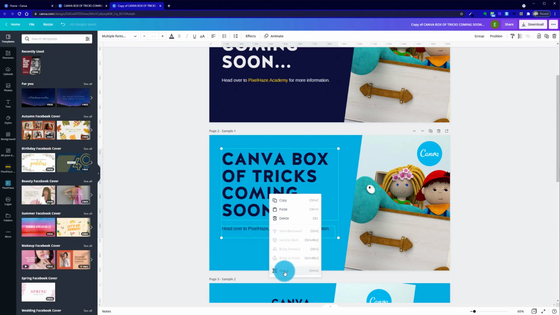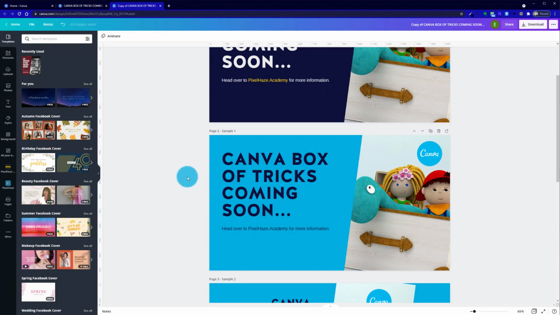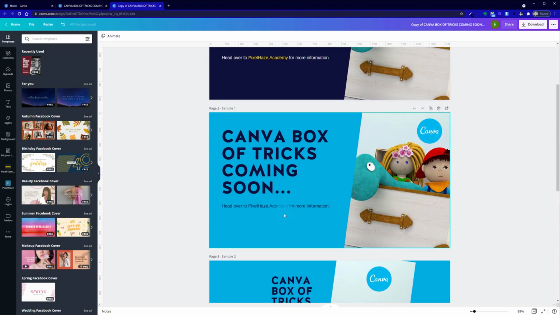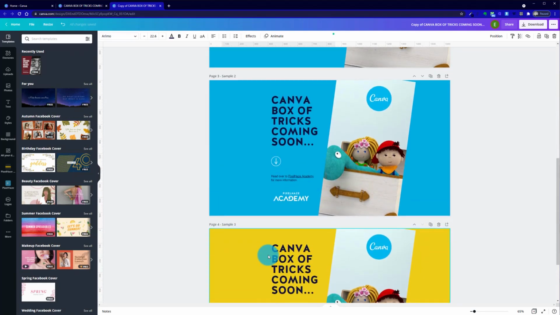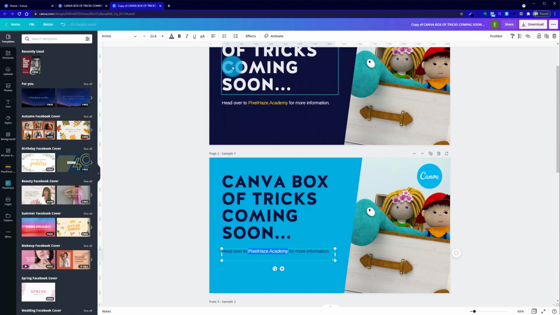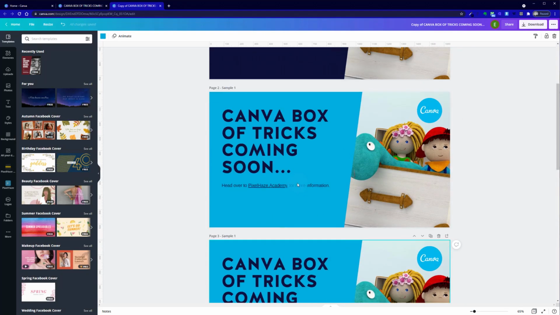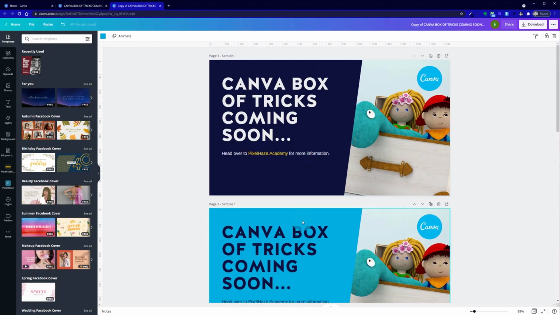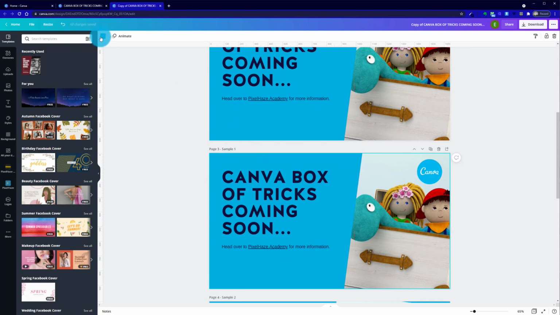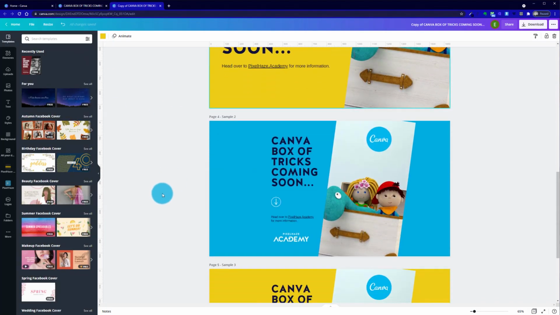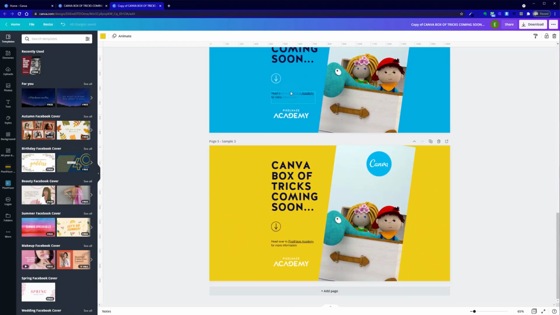If I wanted extra level of control, I could group multiple elements together so I don't have to click and drag over elements again to reselect them. The yellow won't really jump out. I can highlight it and then add an underline. And I'm going to duplicate it one more time. But I'm going to use this version to duplicate, not the original, simply because when we change the background color on option 3, we've got the same text colors. So now, relatively quickly, I've managed to recreate these graphics.